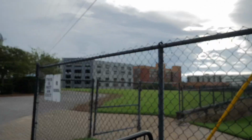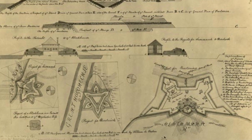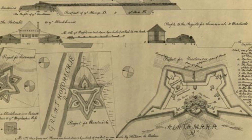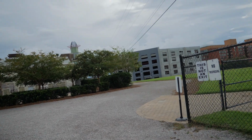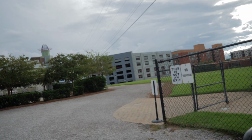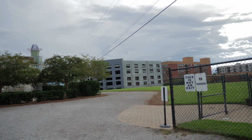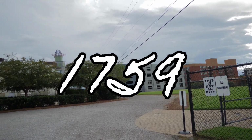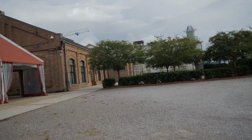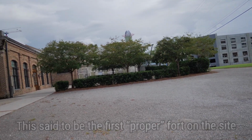But this was the original site of Oglethorpe's fort in 1740. This is a wooden stockade. Back then you didn't have the big brick stockades in positions such as this. You had wooden stockades. So Oglethorpe's fort was built here in 1740 during the War of Jenkins' Ear, and it never saw battle. It never saw an engagement here. And then in 1759, Fort Halifax replaced the site of Oglethorpe's fort. And by 1764, just before the American Revolution, it was in really bad shape.